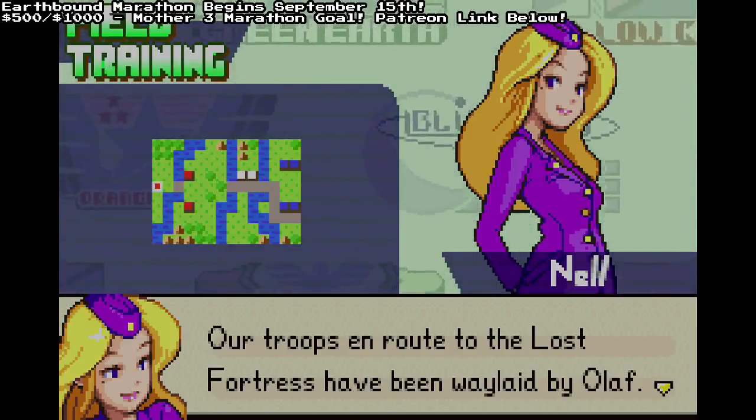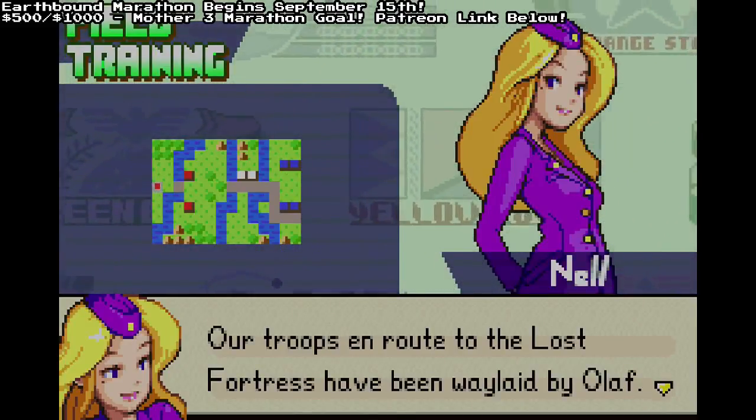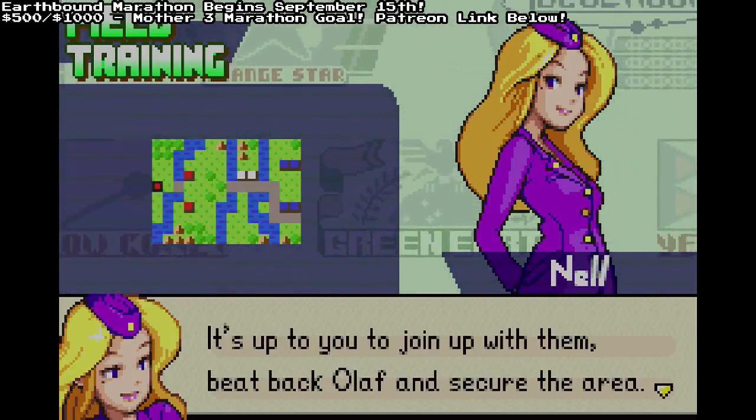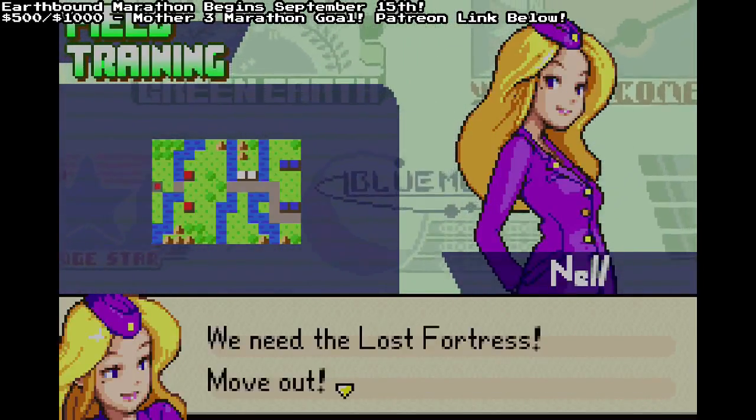Our troops en route to the Lost Fortress have been waylaid by Olaf. It's up to you to join up with them. Beat back Olaf and secure the area. We need the Lost Fortress. Move out!